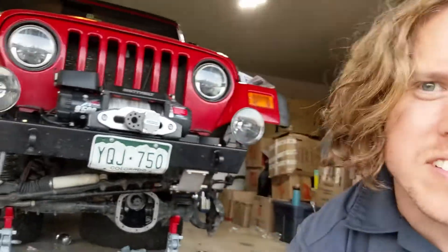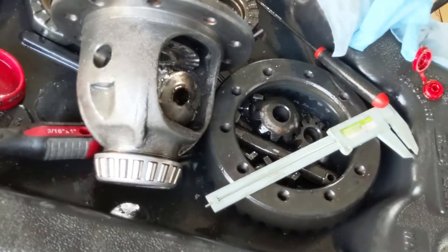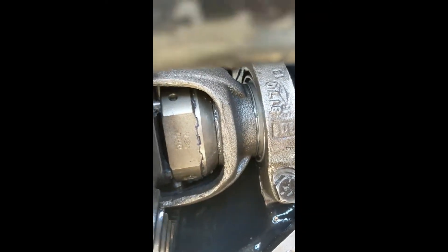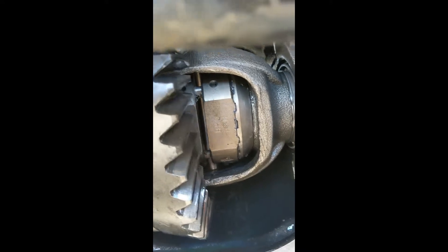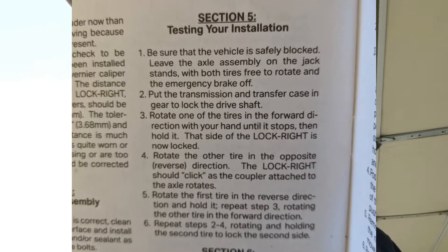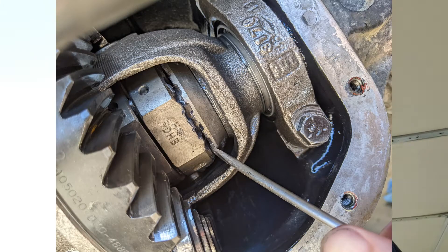It's been a super frustrating day. You can see I've got the LJ stripped of any axles or differential carrier — it's all right here. I've been trying to put in a Powertrax LockRite locker, but when I had it all together nothing would unlock. We tried the tests as described in the installation manual multiple times, and even put a breaker bar on the hub nut with more than 180 pounds of torque. Nothing. I could push them in with a screwdriver but I don't know if they're getting bound up on the shear pins or what.